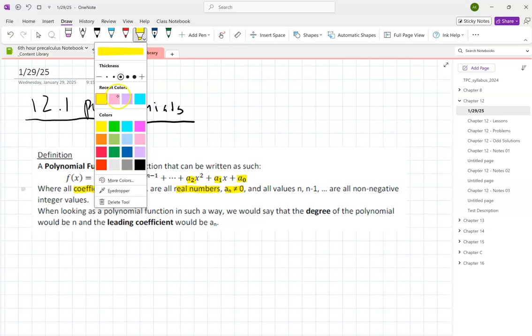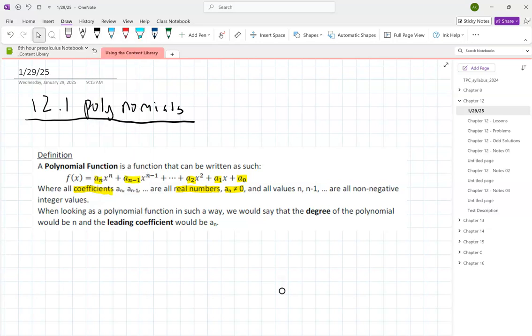And then we say that the exponents on our variables are all non-negative and integer valued. So no decimals, no negatives, no fractions, but only in the exponents on the variables. Okay, you can have that stuff going on elsewhere.